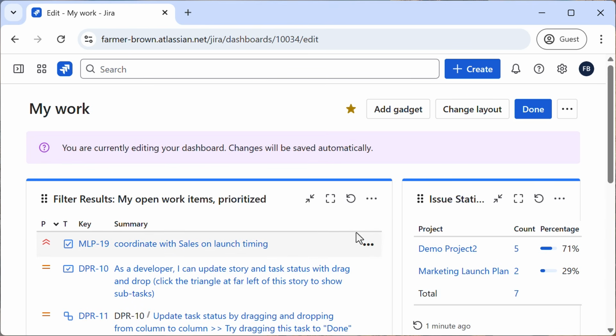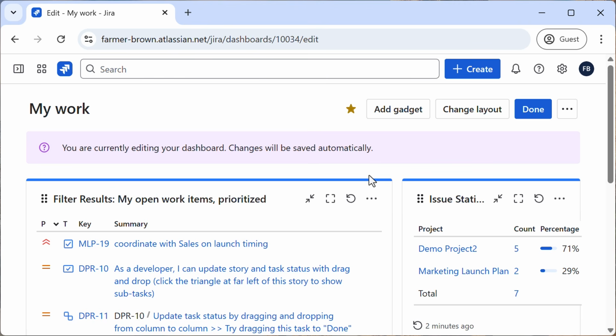If I were creating a dashboard for a specific project, I'd select that project name for each of the gadgets. And if I were creating a dashboard that reports across multiple projects, I'd use one of the pre-built filters if they met my needs. Or I would create a new filter that includes issues from the projects I want to report on.